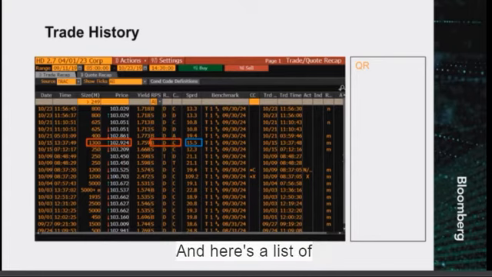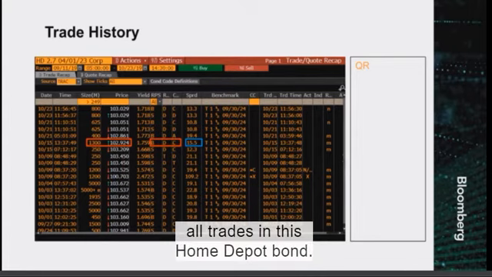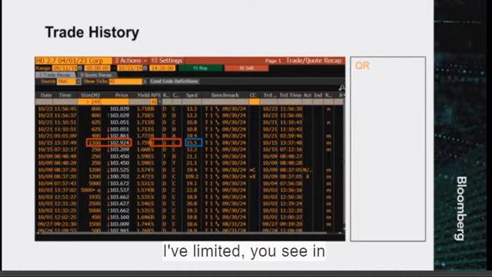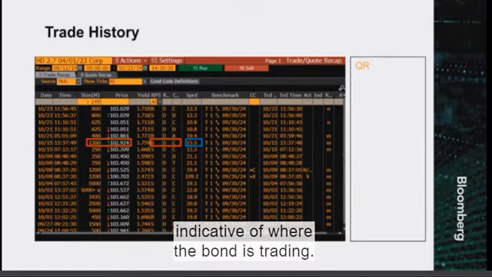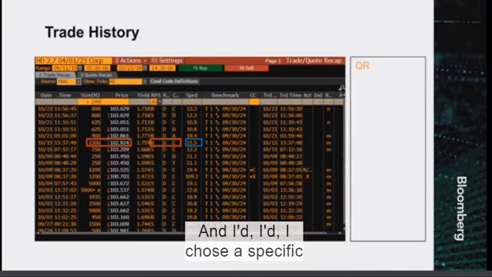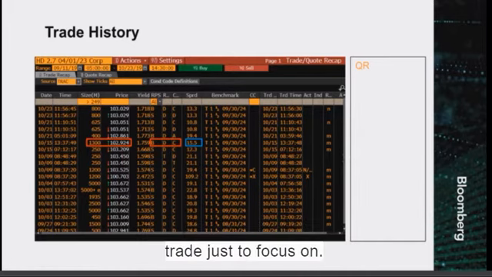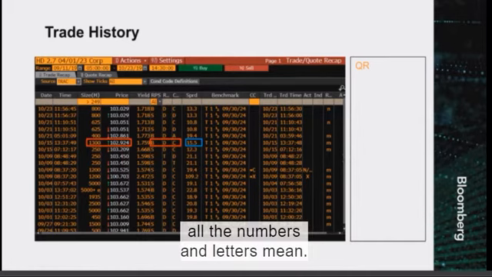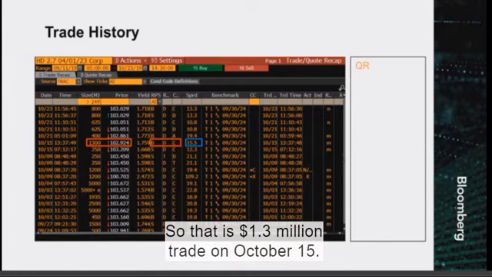And here's a list of all trades in this Home Depot bond. I've limited it, you see, in the size column to just trades over 249,000. This way I filter out retail trades that may have pricing that is not indicative of where the bond is trading. And then I chose a specific trade just to focus on so you can see what all the numbers and letters mean. So that is a $1.3 million trade on October 15.